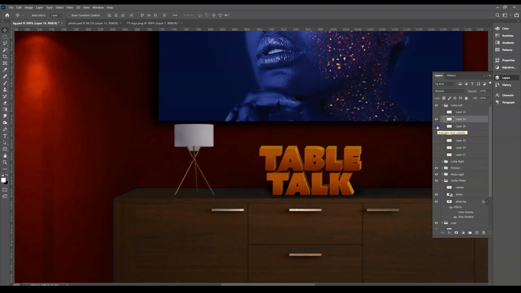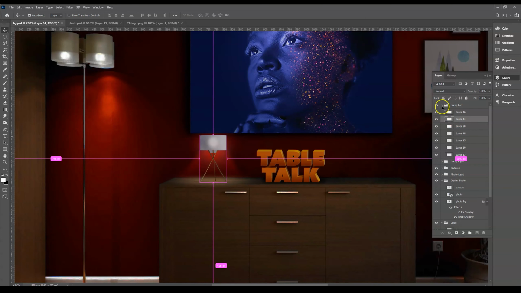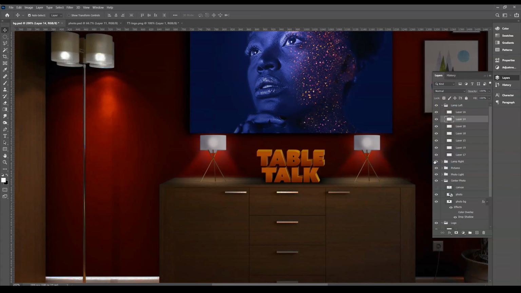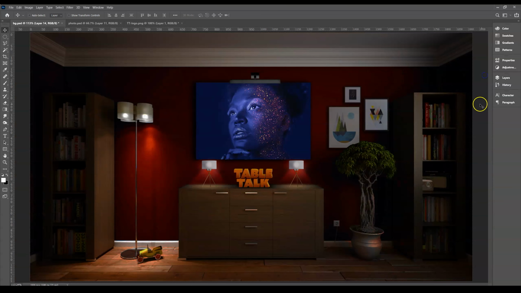So I just started creating light sources. I created the light source on the dresser. And then, lastly, I created the light bulb, which is literally just an oval with some blur on it. So that's pretty much the two lamps. So that's the new room. It's much more grown up.